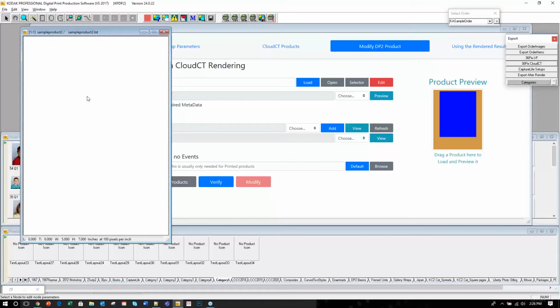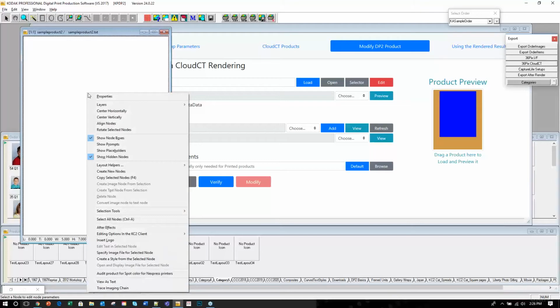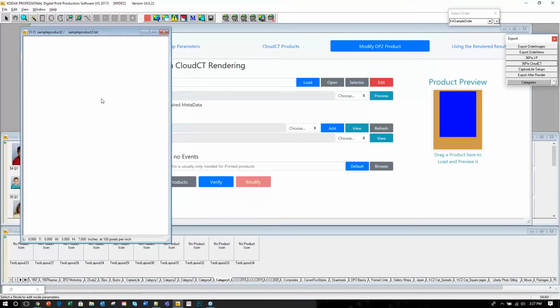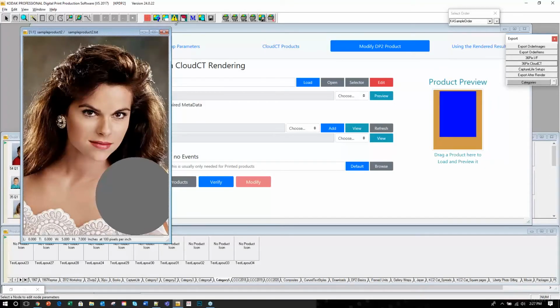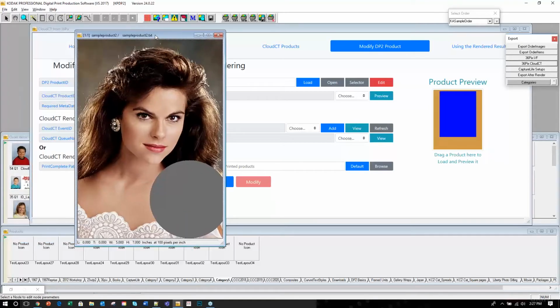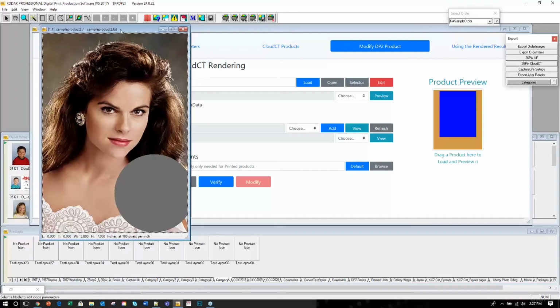So the only thing that I'm going to do here, Penny, is just go ahead and select the entire background, create an image node, and I'm pretty much done. Actually, normally, Pat, you wouldn't even create the image node, right? Because you want to be able to create transparent GIFs. So you're just going to put the image in the background.